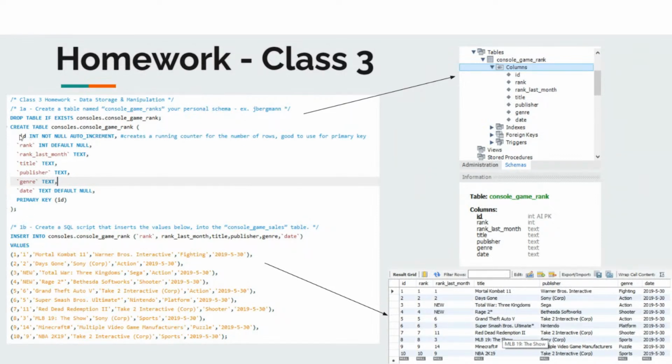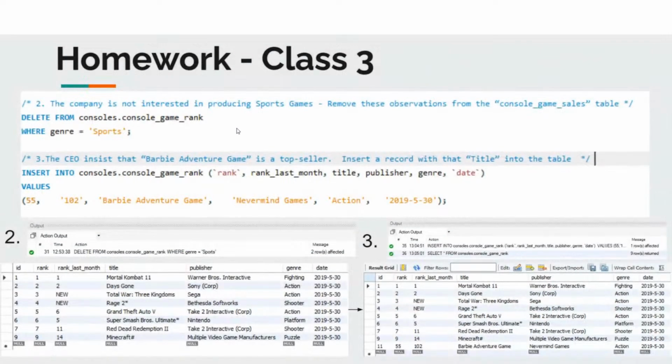I know, Chris, you're having a problem with the rank keyword. Hopefully what I said about the tick marks helped you out, since that's a reserved word. I found that if I put tick marks around all of the column names, that worked. After inserting these values, if you selected the table, you should get results like this. Then you can start answering the questions once you have that table.